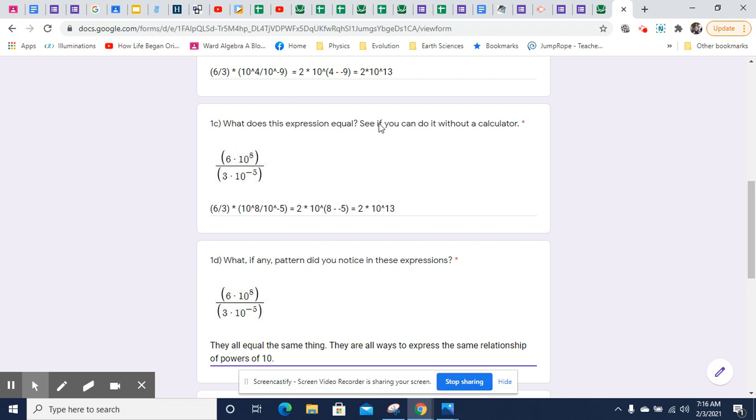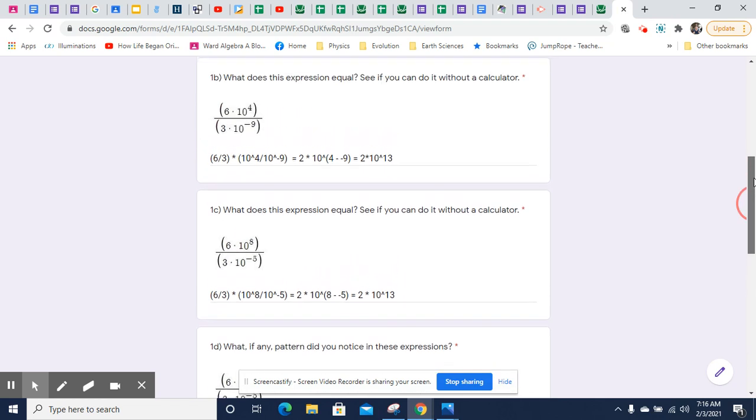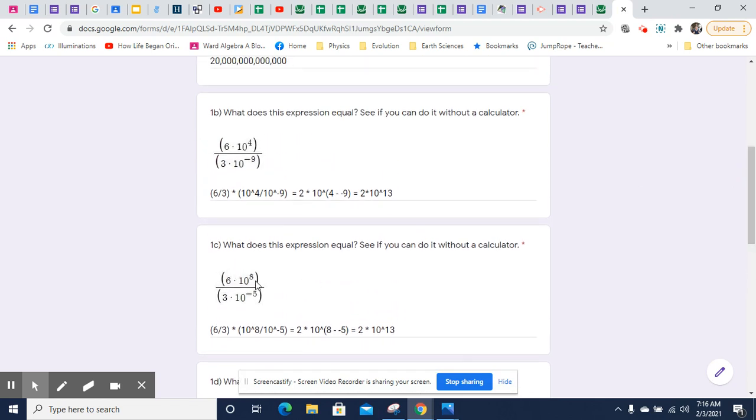Here we've got, this is 600 million. This, okay, let me go back up a little bit. So this is 600 million. And that is 10 to the negative 5th, which is 1/100,000th. And this is 10,000th. Now we're dividing that by 1 billionth. So either one of these actually leads to the same answer, 10 trillion.